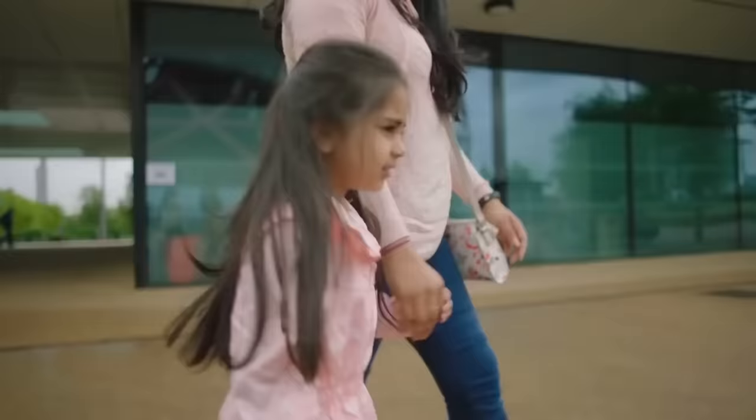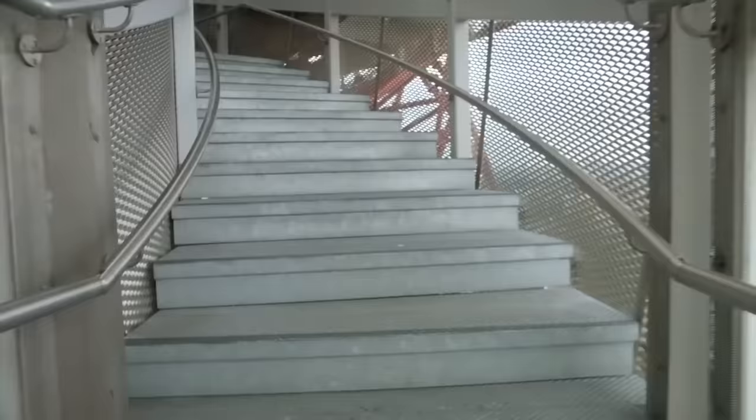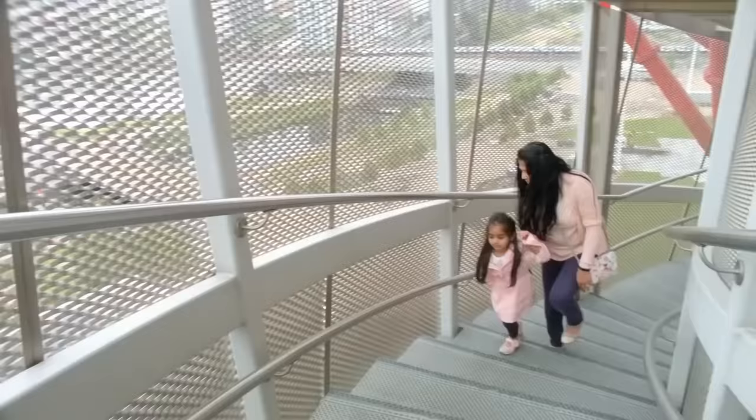Going up a tower. There. It's the stairs. It's over there. It looks funny. There's lots of stairs. 1, 2, 3, 4, 5, 6, 7, 8, 9, 10, 11. There were too many to count. The higher you go, the better you see everything.